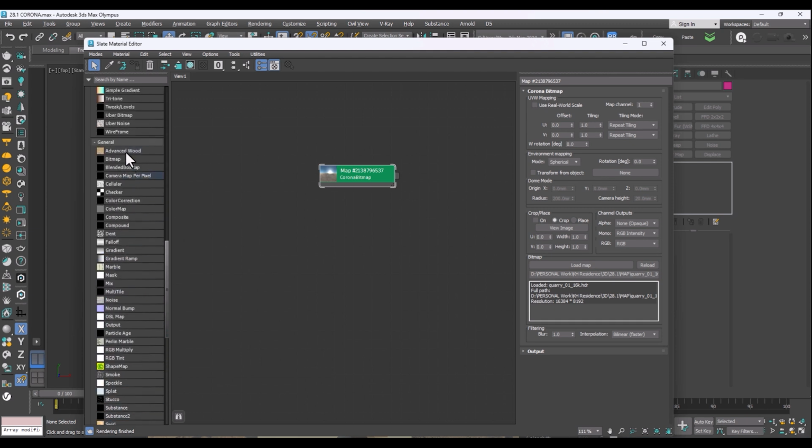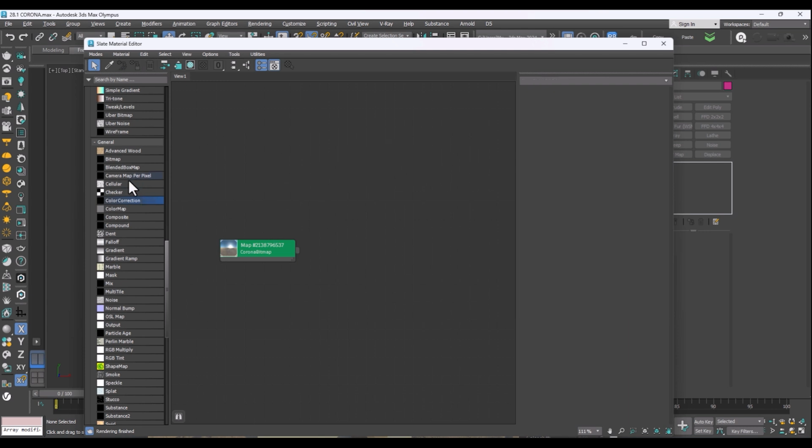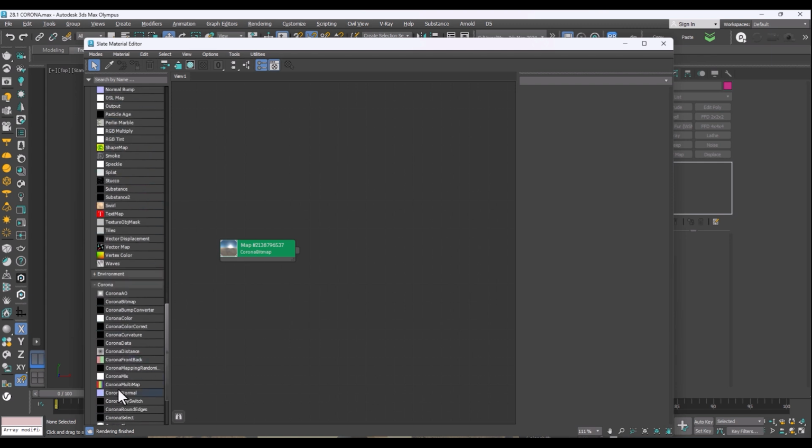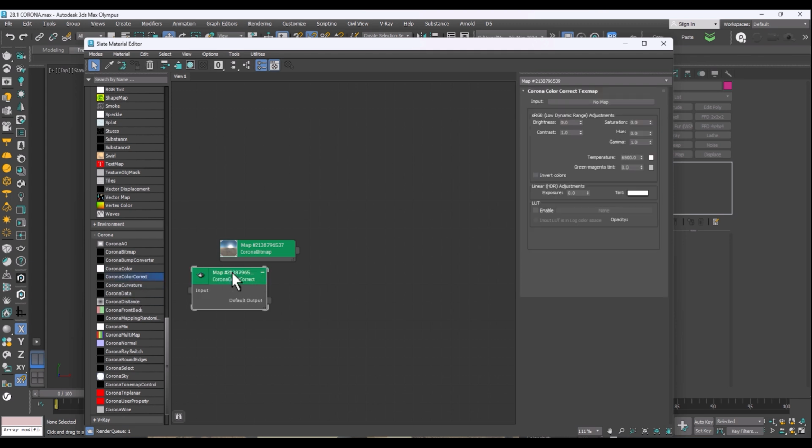Simply drag the color correction, and here you need to add the Corona color correct and then link this.